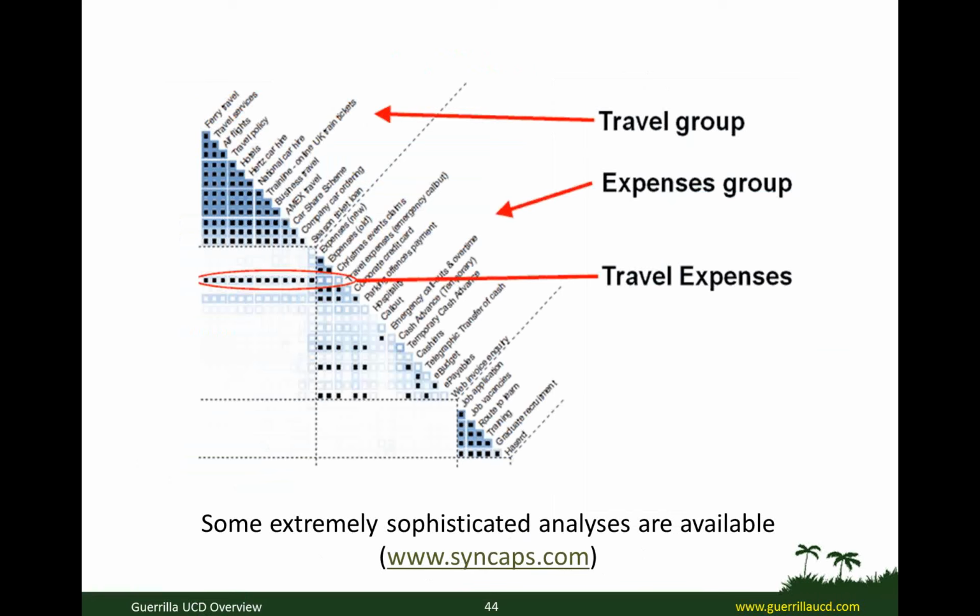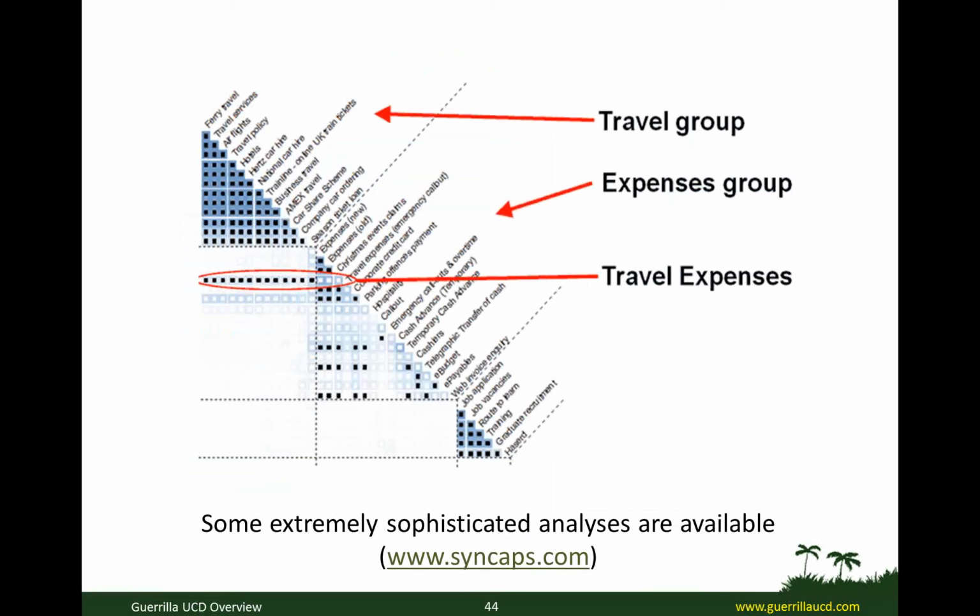This is a chart from SynCaps, and those two online sorting packages have also now adopted a fairly similar approach to presenting this information. I think one of them's even pinched the blue color. But this is showing us all the possible pairings of cards. The darker the blue outline, the more frequently users sorted the cards together. And in this particular case, the black centers indicate that this is how it was done on the original intranet.